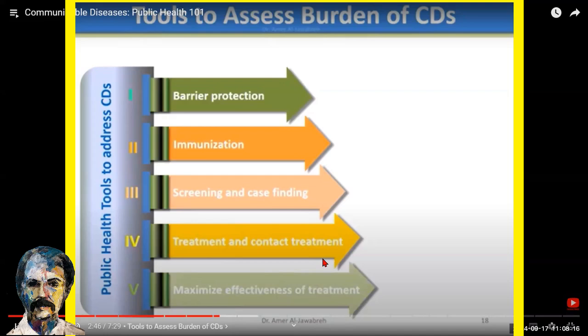As I told you, the contacts. Who are your contacts at home? Your mother, your father, and the whole family. These are your contacts. So if you have Enterobius, we give you the Vermox treatment and we give the family, because the family might have it or they are going to have it because it's very infectious. We call this prophylactic treatment or prophylaxis. Understood? Thank you. So let's go over these one by one.